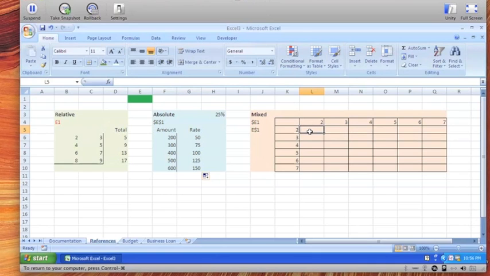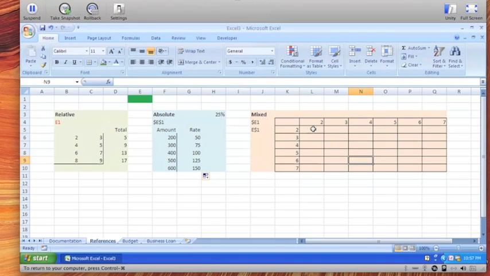For the mixed reference, what I'm going to do is try to make a formula that can be copied anywhere in this table so we can make a multiplication table. Now what happens in the case of a multiplication table is that, no matter where we are, we always want to take the leftmost column and multiply it with this fixed row, no matter which row we're in.